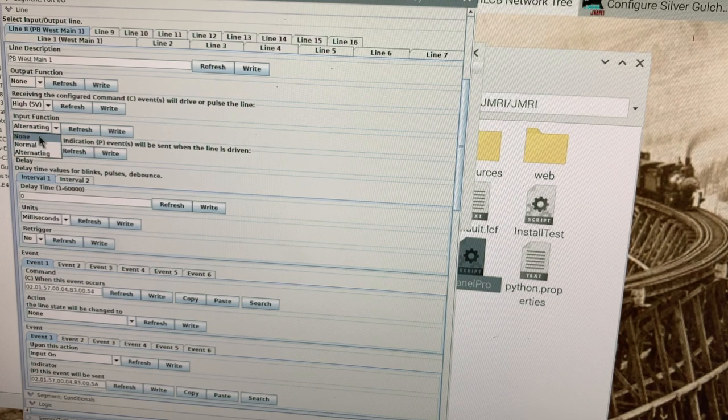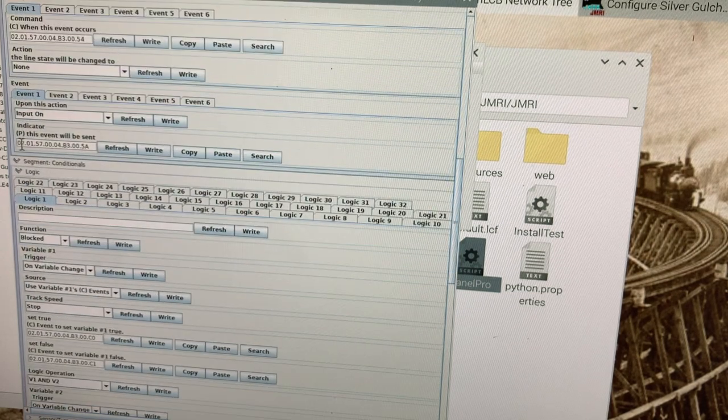Okay. And then we have the function of the input. You have normal, none, and alternating. We want it to alternate in this case. So every time we push the button, it's going to alternate between on and off as described in the previous. So now we've got this configured. What we're going to be dealing with on the input is this event will be sent. That's the key here. So when we push the button, this string of numbers is going to get sent out on the LCC bus.